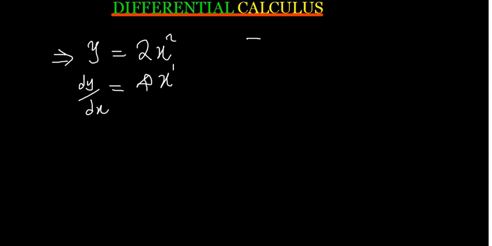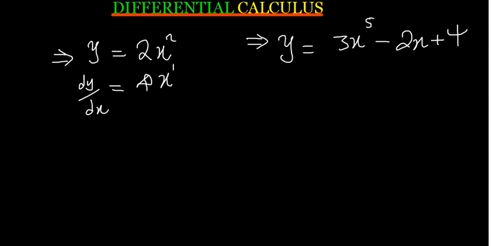Okay. So if you have got, let's say, y is equal to 3x to the power 5 minus 2x plus 4. You want to differentiate this one. So to differentiate, this will give you dy over dx. That will be, you get the 5, you multiply with the 3 which is down. That will give you 15. Then you write x. Now the 5, you remove a 1. 5 minus 1, that will give you 4.